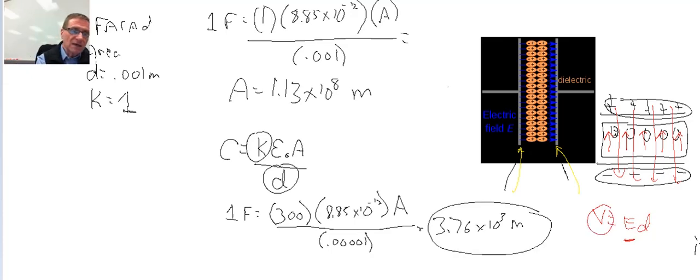Now let's go back to the left side of the screen because I've got a little more room. What was the first equation that I had for capacitance? It was capacitance is the charge Q divided by the voltage V. If I have the same amount of charge stored on the plates, but I reduce the voltage V because I've reduced the electric field E, I have effectively increased the capacitance of the device. And this is why inserting a dielectric between the plates will cause the capacitance of the device to go up.